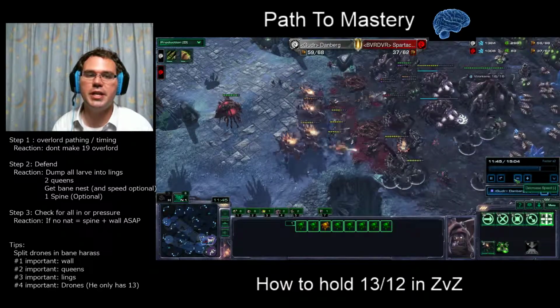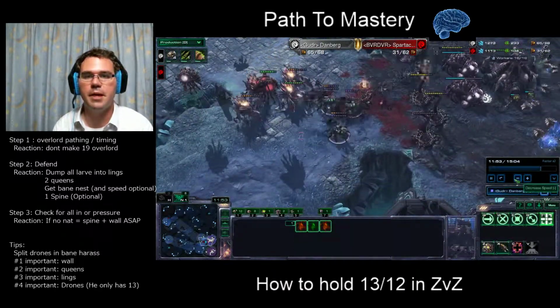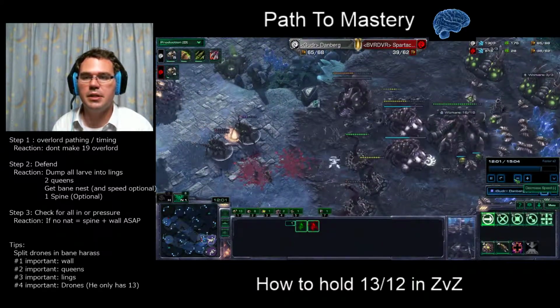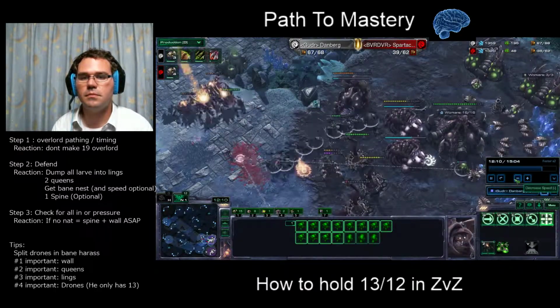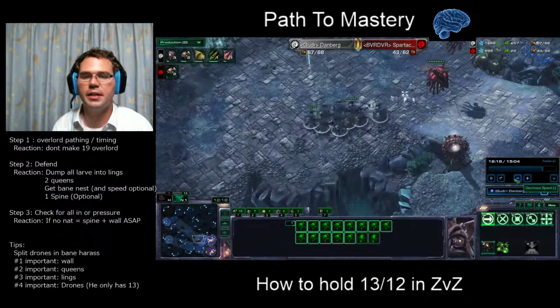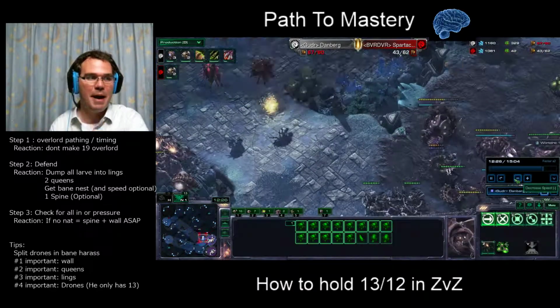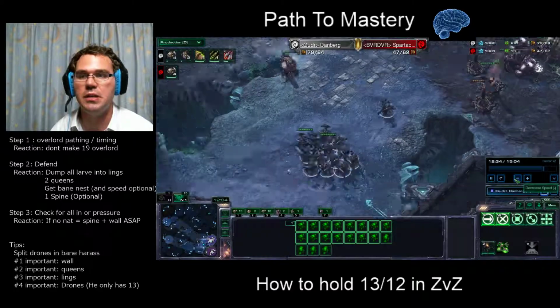Banes trade terribly against queens, and now I've got a massive, massive line of roaches ahead of me. I'm losing queens, but I know that I'm still ahead. So he's trying to take these trades and stuff like that, so I'm not worried about it. I know that he's still not expanded. I can see on the minimap, that's how important this is. I know on the minimap he is still not expanded, so I'm still way ahead.